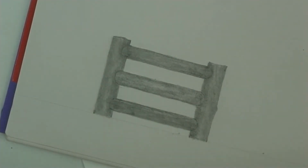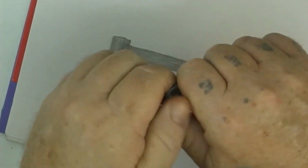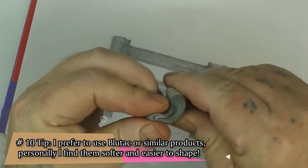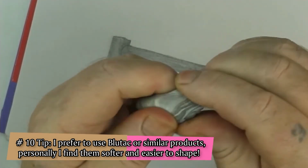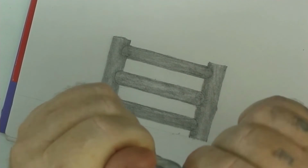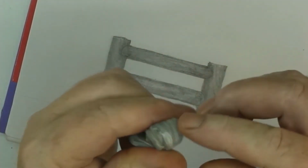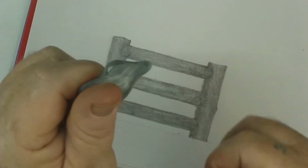Now another thing which I use is a kneadable eraser, except I don't actually use a kneadable eraser. I use blue tack, and you just stretch it out. You can use a kneadable eraser, but I've just found that I prefer using blue tack. In fact, I don't even know if this is blue tack, but it's the same sort of thing. You get them in the art supplies shops.